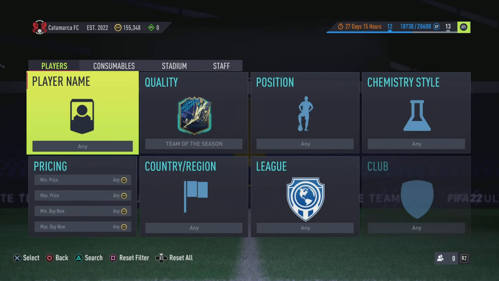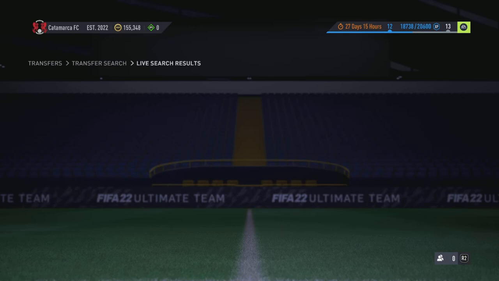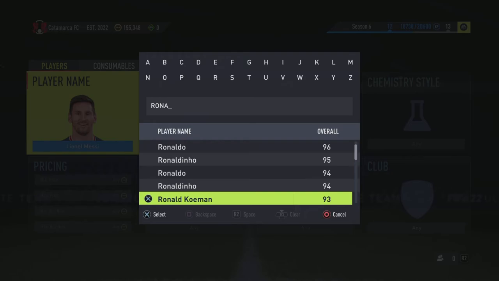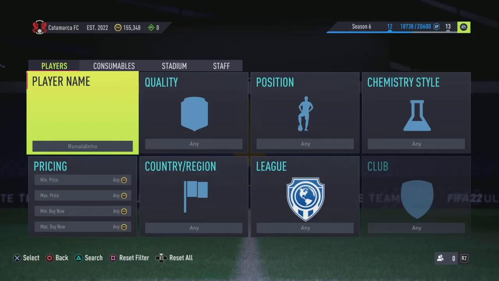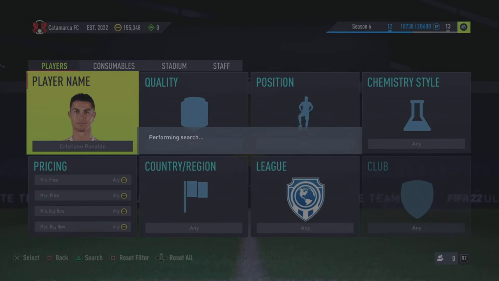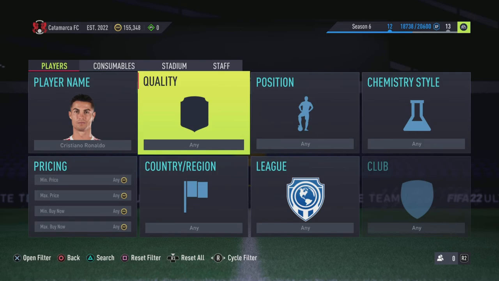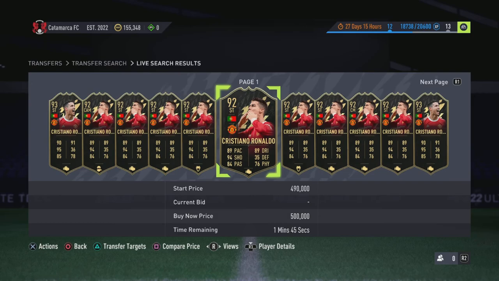Messi. I mean, we could get Messi to add to the team. He's only like 50k now. We could get Ronaldo to add to the team. No, that's Ronaldinho. Ronaldo. Cristiano. We could get Ronaldo to add into the team. We could even get in form Ronaldo, like 92 in form Ronaldo if we really wanted to. No, we can't quite get that. But we can get Ronaldo.